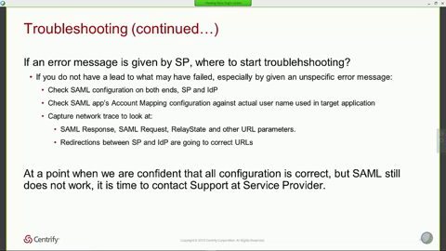But this is pretty much my general troubleshooting procedure, if you will: always double check the configuration, and then account mapping, which honestly is also part of the configuration, and then capture a network trace for investigation and analysis. When we are logging SAML-related JIRA tickets, you expect us to be at the point where we are already doing the network trace and configuration check? Yes, at least the checking of the configuration part.